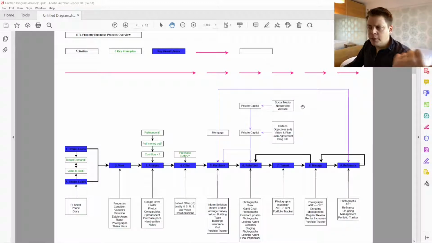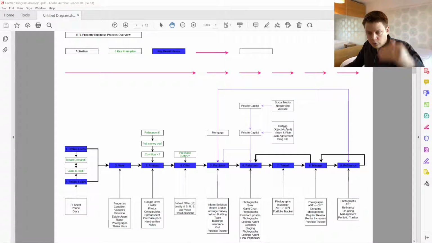And if you go back to my previous episode, a long time ago now, where I talked about working with private investors, we said there are really three principles to bear in mind. The first one, you have to be visible, then you have to be credible, and then you have to be generous. And this is all in this same diagram. This is visibility. Then the brag file and talking about your business is credible. And then with the loan agreement, you're going to offer them a generous return that they are looking for, so that they benefit as much as you. So visible, credible, and generous.